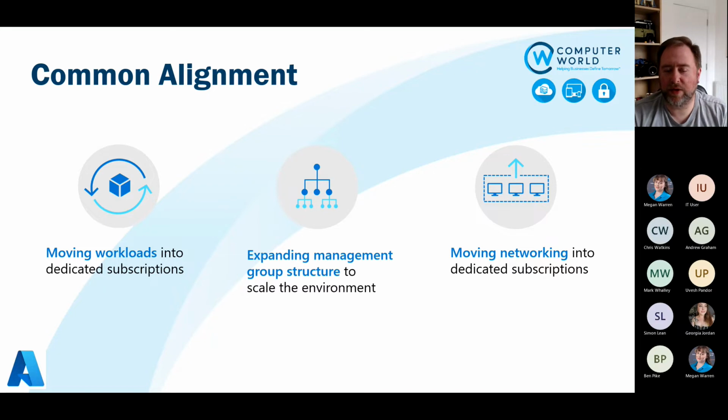How we realign things into a landing zone is typically moving workloads into subscriptions. So maybe we deploy a new subscription in there, migrate the workloads across. We can change the management group structure, so it will support scale in the future, and then readdress the networking requirements, move those into dedicated subscriptions if need be. But the important thing to take away from this is it is possible to do things after you've landed a workload in Azure, to go back and revisit those requirements.